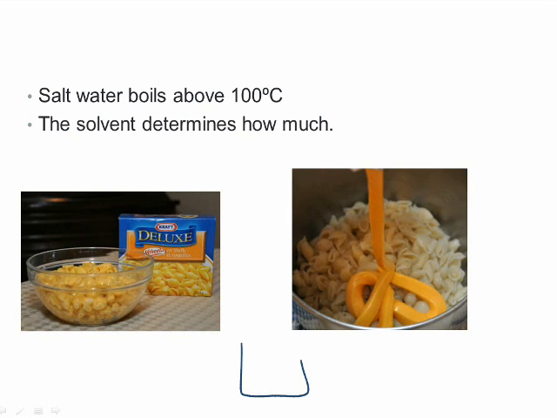You want it fast. You want it to boil at a higher temperature. So you add solute, the salt. That salt, you add more of it. It's going to take maybe longer to boil. You're going to have to add more heat, but it's going to boil at a higher temperature. When it boils at a higher temperature, the noodles will cook faster. It's because it lowers the vapor pressure, and you're going to need more heat to get that vapor pressure up to atmospheric pressure. Actually, I'm going to go have some deluxe macaroni and cheese.